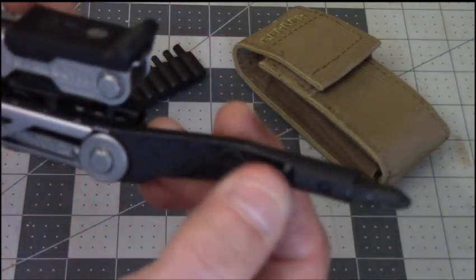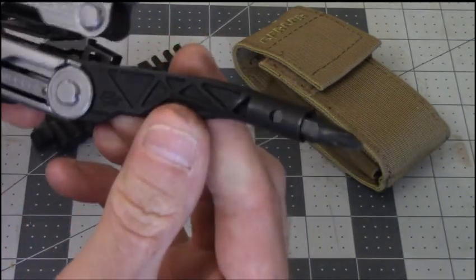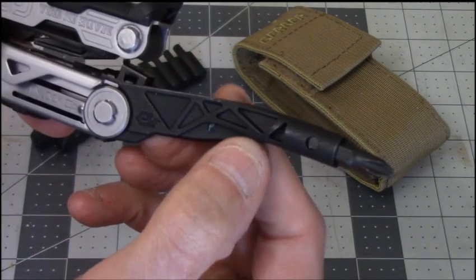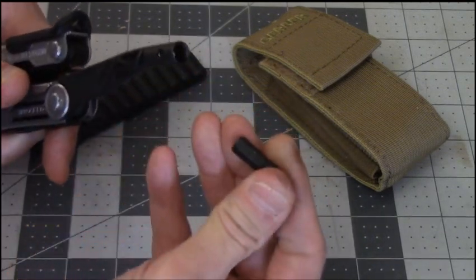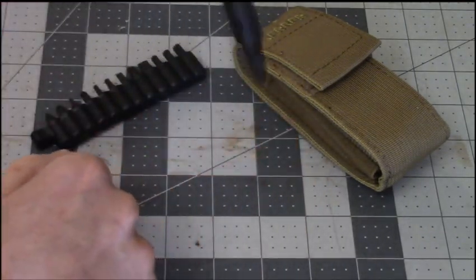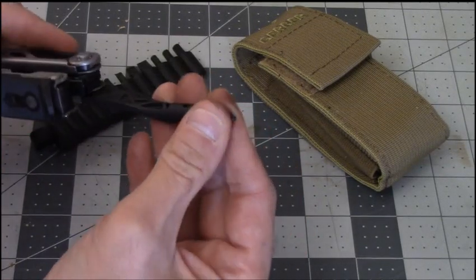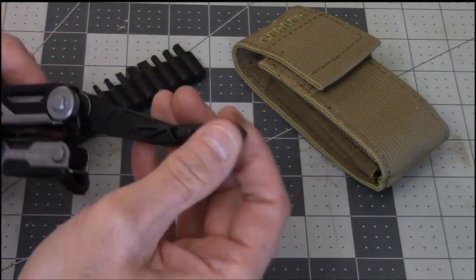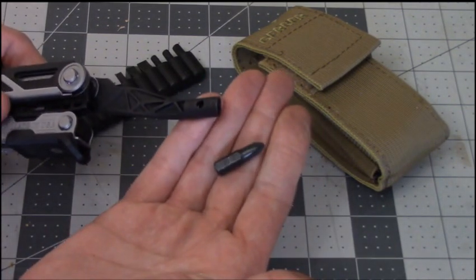Again, all steel construction. It's not cast, it's steel. And they've got some reliefs cut in it, probably just for weight. The bits hold in by a magnet, a really, really strong magnet. And they take standard bits. There's no proprietary bits like you find with Leathermans.